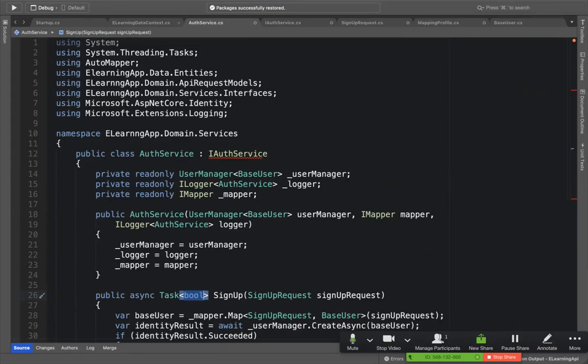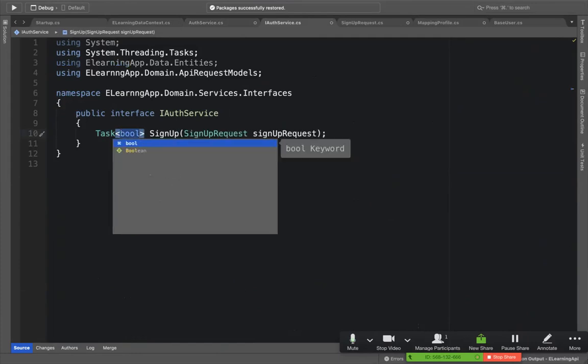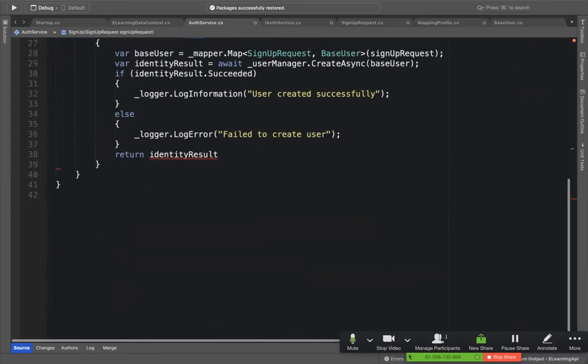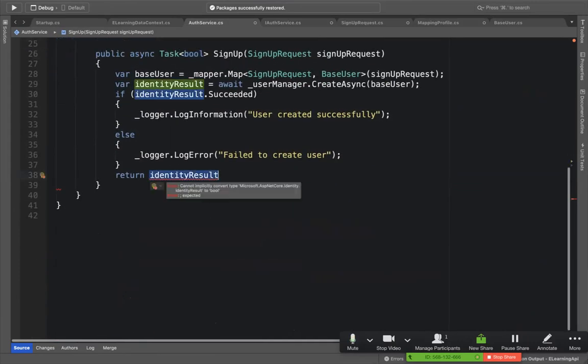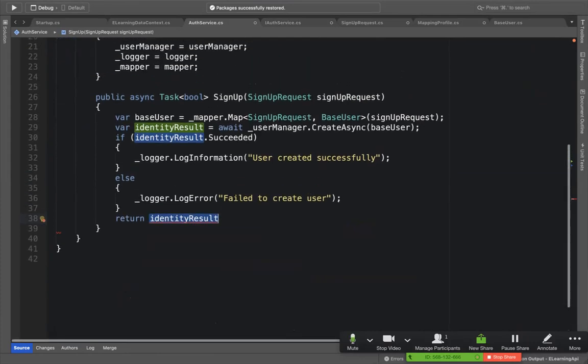So what we can now do is in the interface we just have to make a little tweak, right? Yeah. Then here we'll now return if he succeeded.